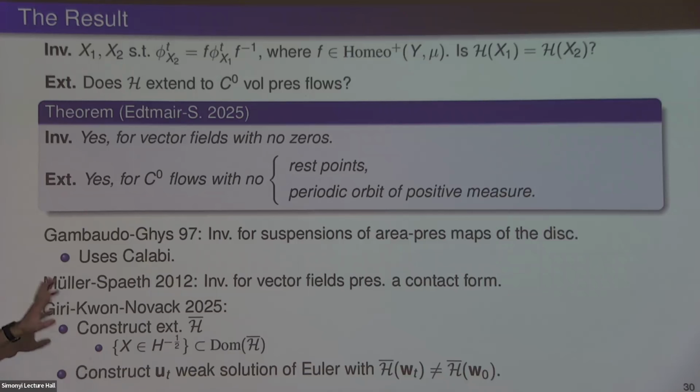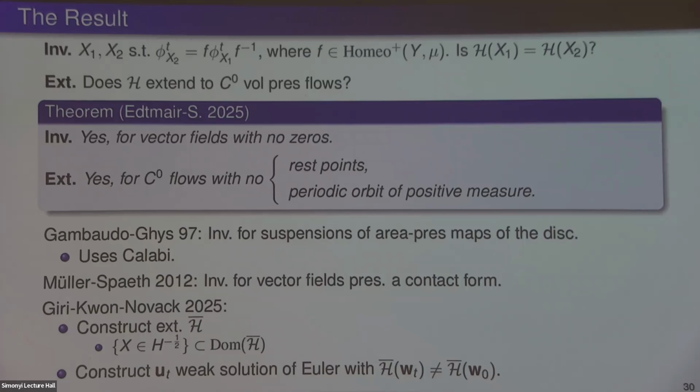So this doesn't fall under the domain of our extension, but our extension is for C0 volume preserving flows. They don't even have vector fields in any sense. So there are two extensions in different directions, but these guys don't have a meaningful flow. Ours don't have vector fields. So if you do things differently, I guess you get different answers. Okay, so hopefully no contradiction here.